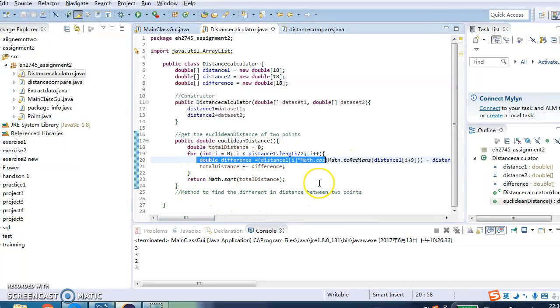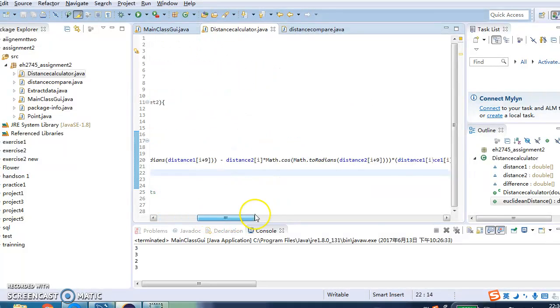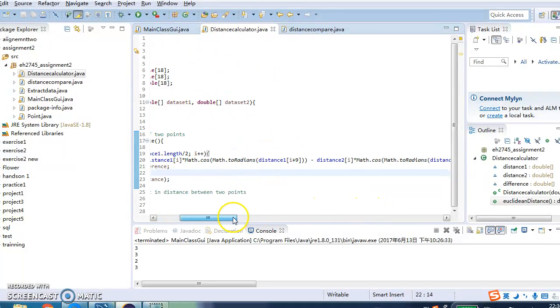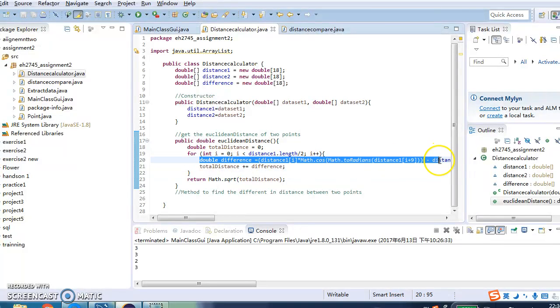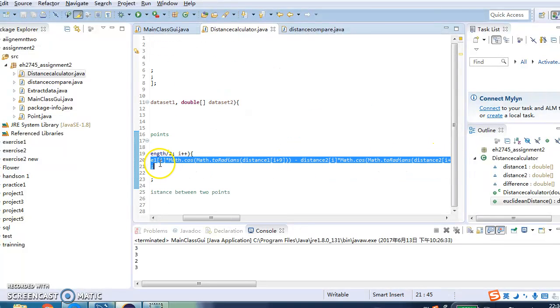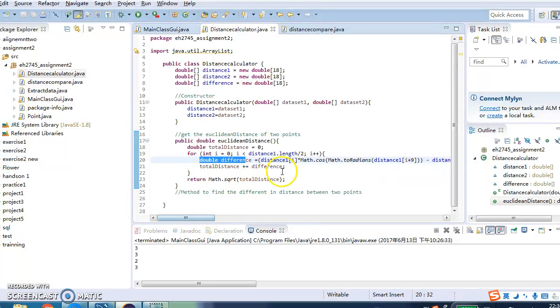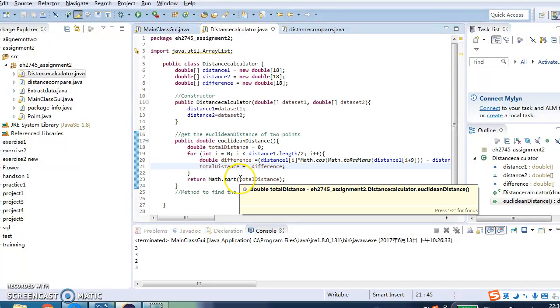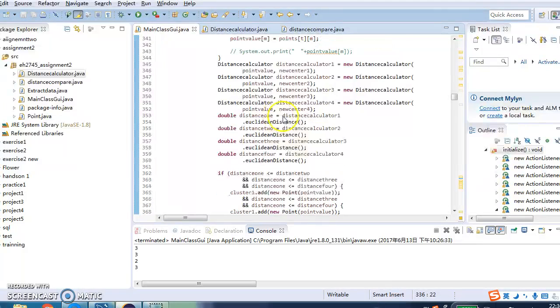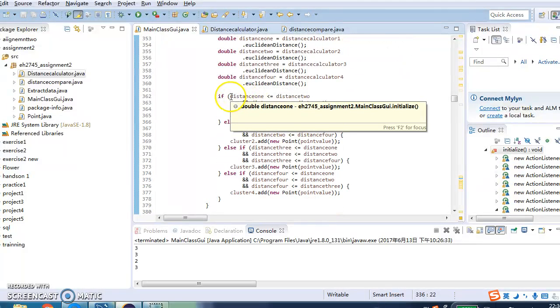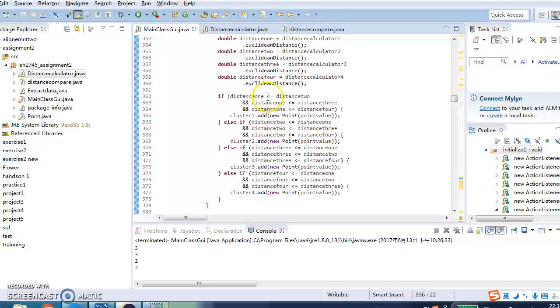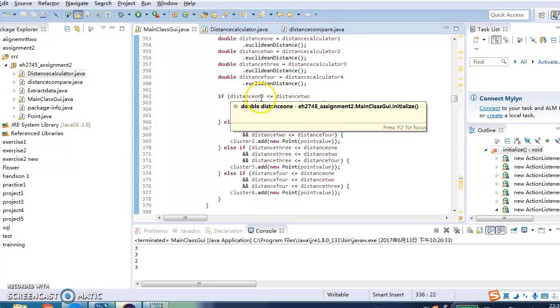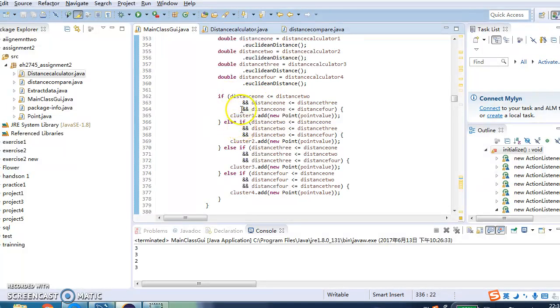Here is the algorithm I built to calculate the distance between each voltage, and we add these differences together to get the total difference. Here we compare each distance. If distance 1 is the smallest, then this time step will go to cluster 1. Otherwise, it will go to cluster 2, 3, or 4.